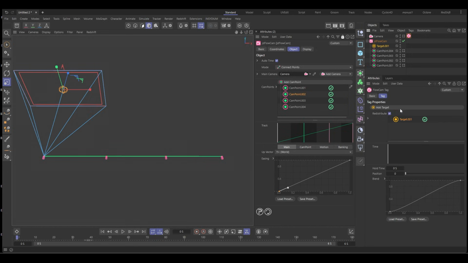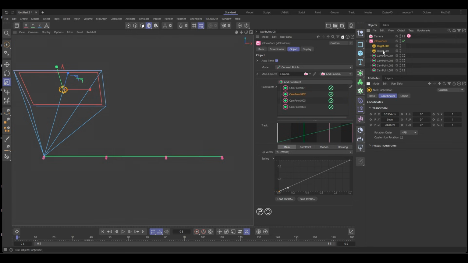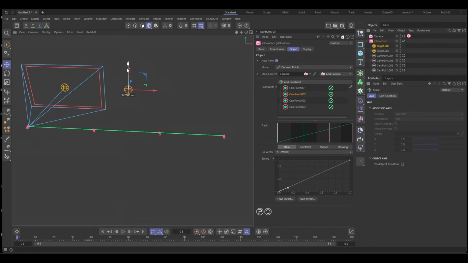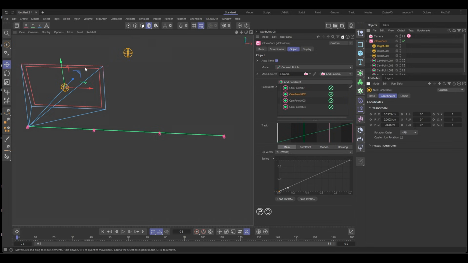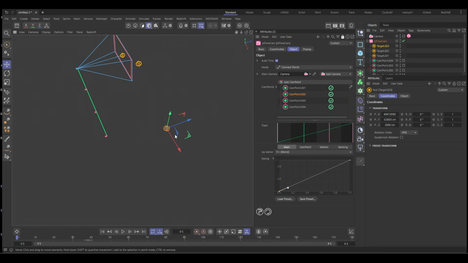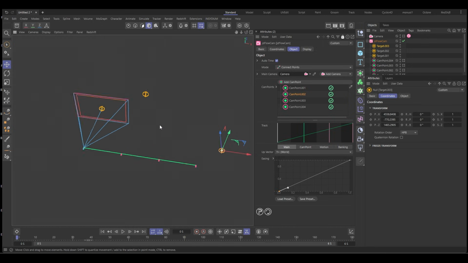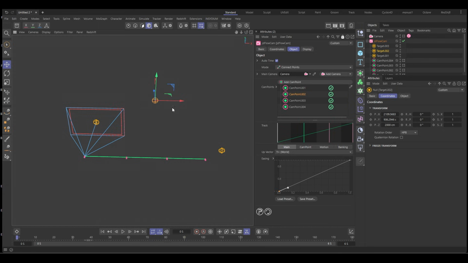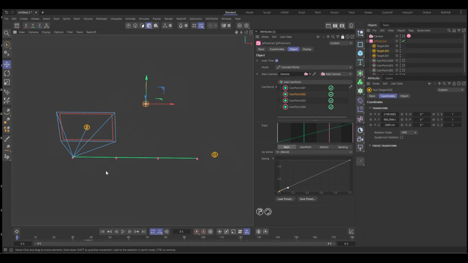So let's add 3. So we're going to add a second one here. Let's move this, and let's move it up over here, and then we'll add one more, and we'll put this one somewhere different. Let's say it's over here and down, something like that. So what we want to do is chain the targets so that the camera can change to when you need them with your timing.